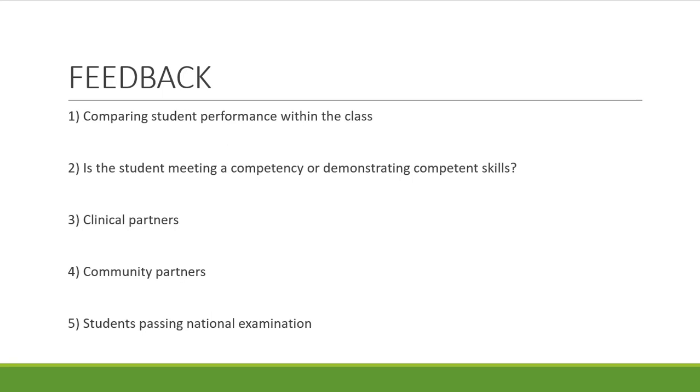How about community partners? Are individuals in the community valuing your program? Community partners could be groups that you have affiliations with that come in and provide patients within your clinic for students to practice on. They could be people that provide financial support to the program. They could be local, state, and national professional organizations. And then finally, another way of feedback is students passing the national exam.